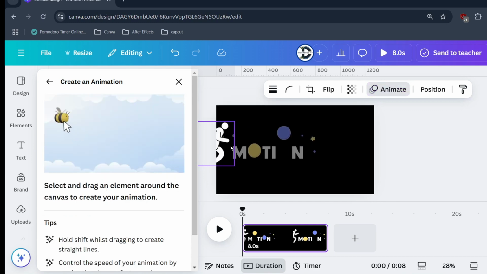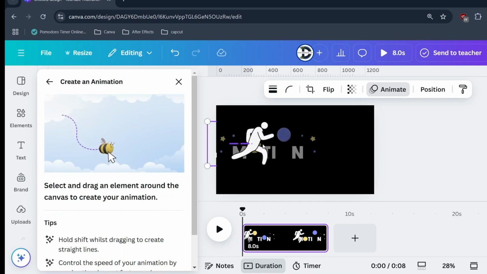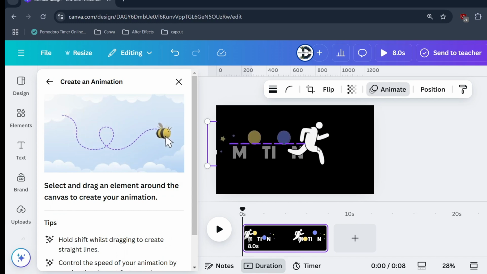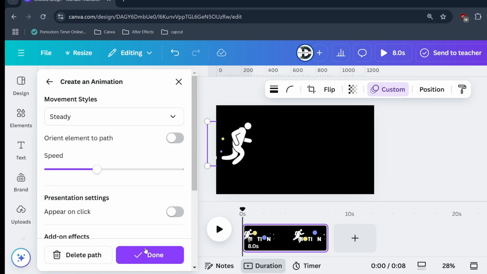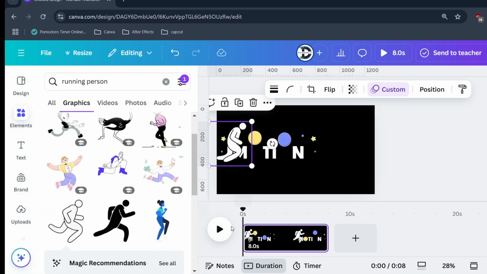If you are not satisfied, then you can again create new animation for your running character like I did. Okay, this is how to do it, but let's add some other elements.